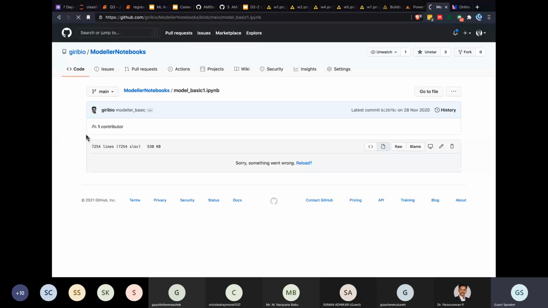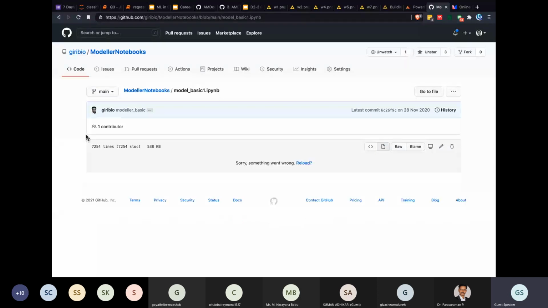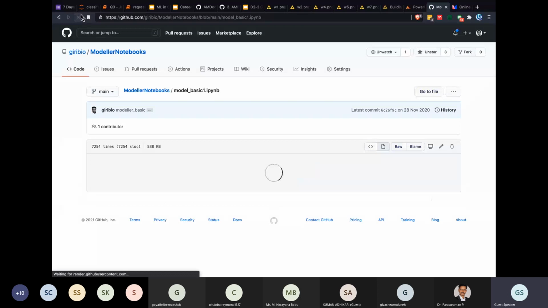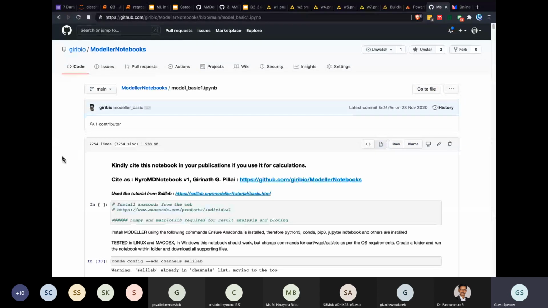What we have done is a few tweaks here and there on the tutorial, but even though, I have used the latest data, not the old data. Let me refresh it, because even when you load the GitHub page, since it has more lines, it will take some time. So you have to refresh several times, and it will come up.